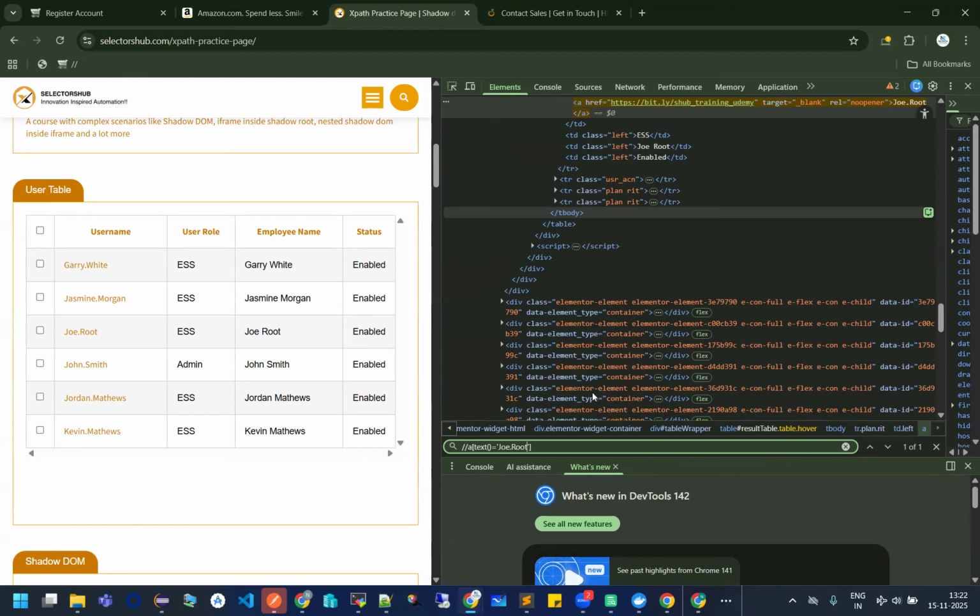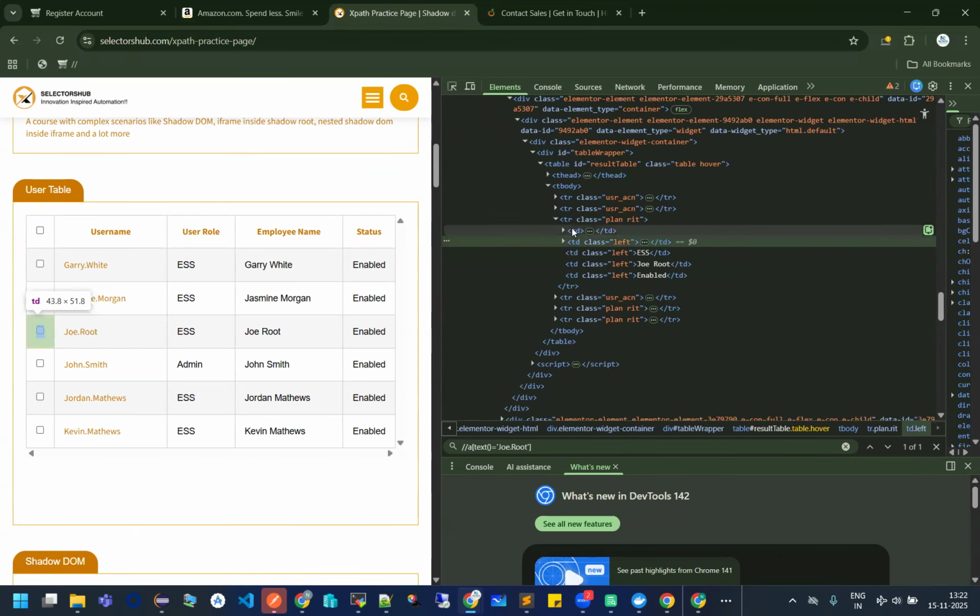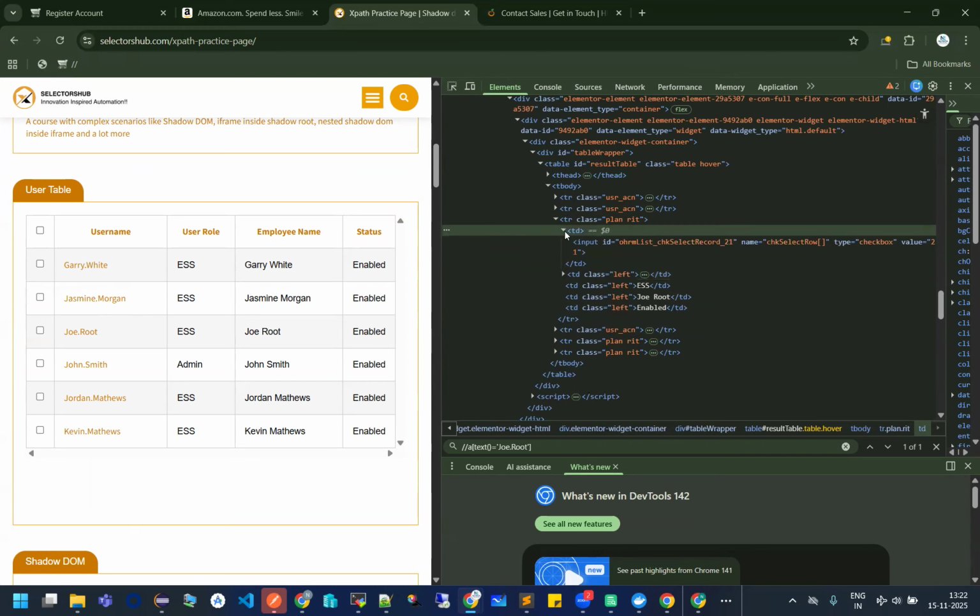But this is not my requirement. What will I do to locate the Joe Root? I have to go and click this thing. But see, where this is present, guys. This is my Joe Root. And if we go to this TD, to the preceding sibling TD, can you see? Inside this, I am hovering on this. It is locating the exact checkbox. So let us open it. And inside this, yes, I am having a type checkbox. But the question is how to go from this sibling to this sibling.